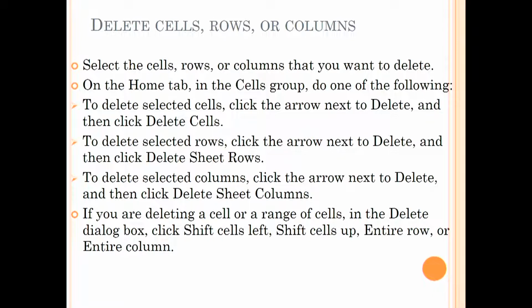And if you are deleting a cell or a range of cells in the delete dialog box, then click shift cells left, click shift cells up, entire row or entire column. तो इस तरीके से आप अपनी जरूरत के अनुसार या तो सेल को या रो को या कॉलम को डिलीट कर सकते हैं या फिर एक सेल की रेंज को डिलीट कर सकते हैं.